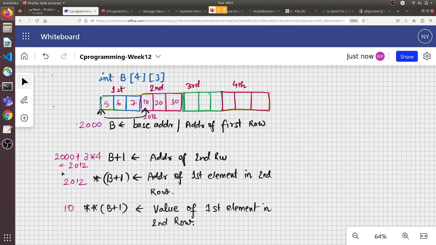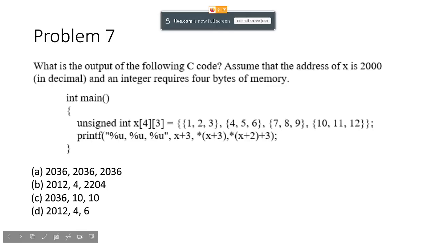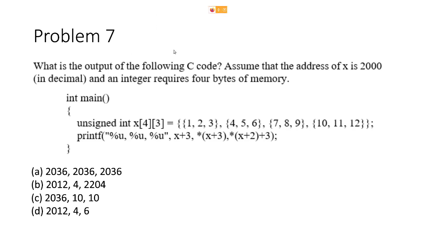Now is there any question here? So coming to the problem here, if you understood that, then I'll explain that x is currently 2000. When you say x plus 3, you are skipping 3 rows, right?